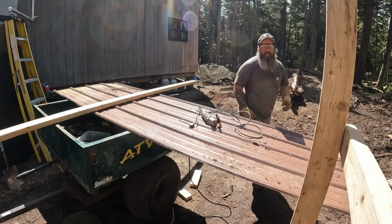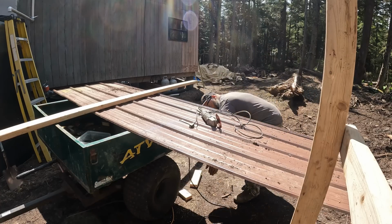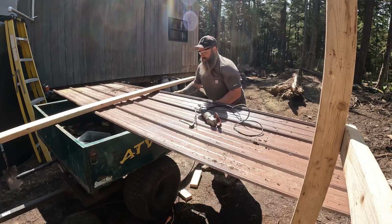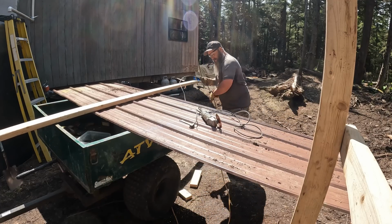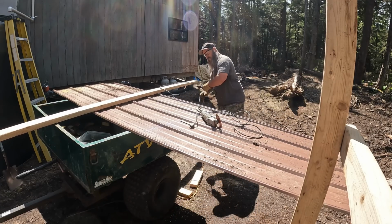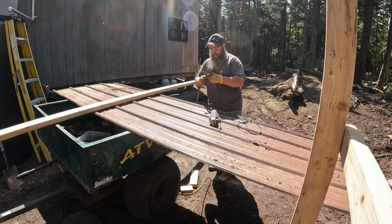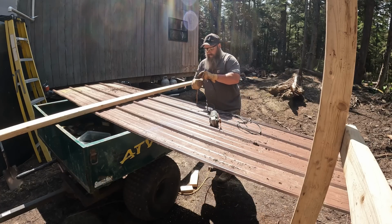Oh, see? And that is why you check underneath. I would have cut through my skill saw cable, and that would not have been cool. Yeah, it's about to get loud. Matter of fact, I'm going to go put my headphones on for this.